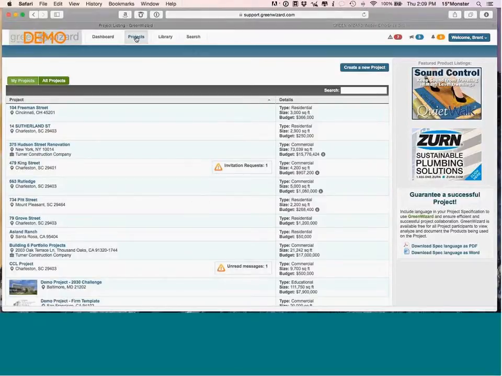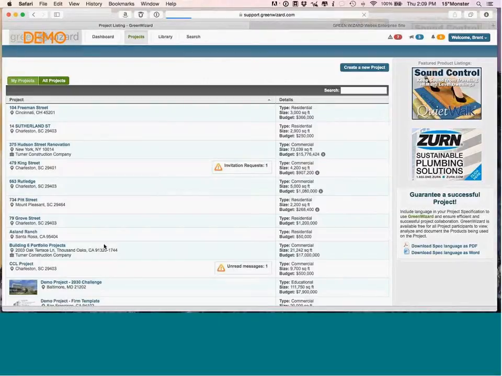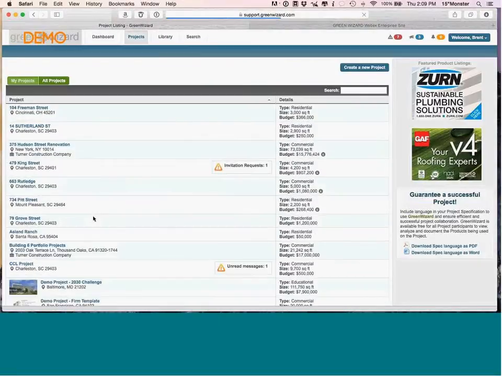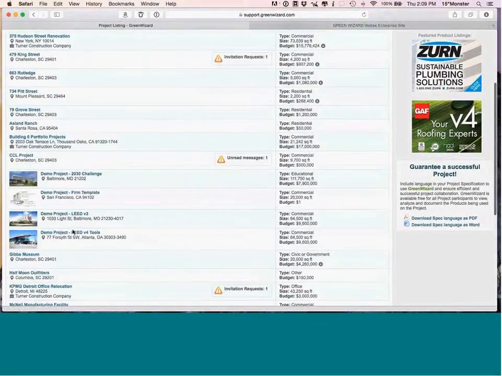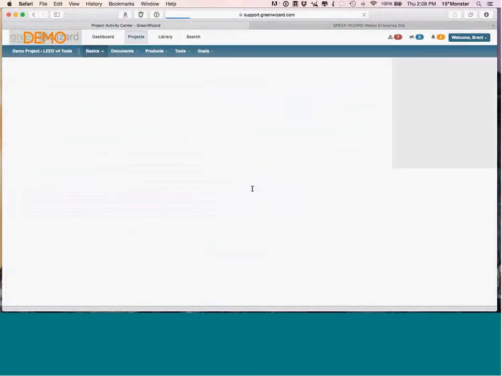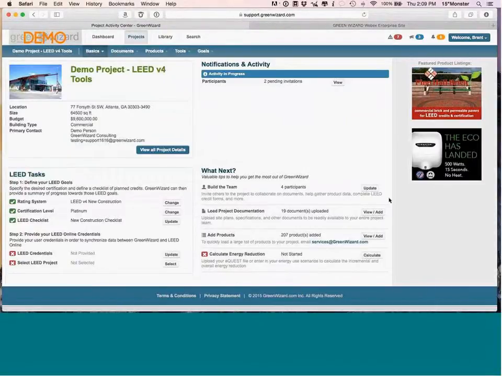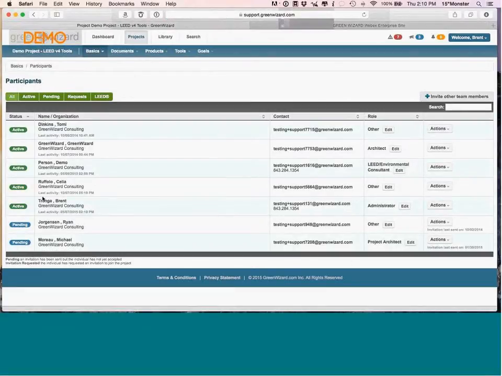I'm going to go to a particular project. I'm going to start off with one that I've already been using here, and go to this D4 project. I've got some views already set up. So at this point, we can create the project and we can go in and invite in team members. So invite a team in. There are people that are already set up, but very, very simple. When you start the project, you're going to be the only person because you just created it, and by default, you're the admin. So go over here and hit invite team members.